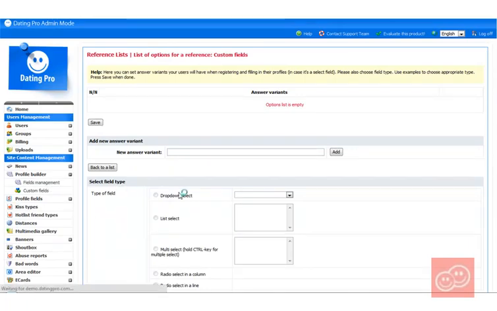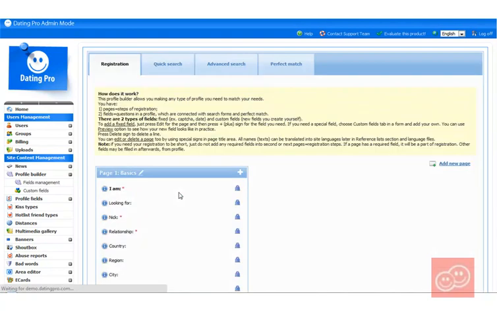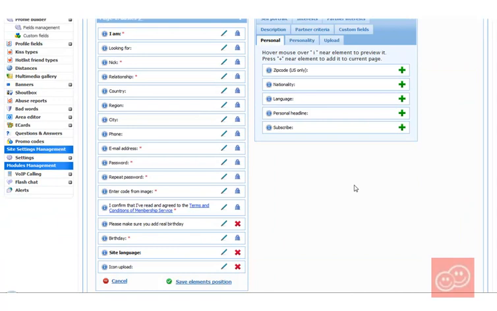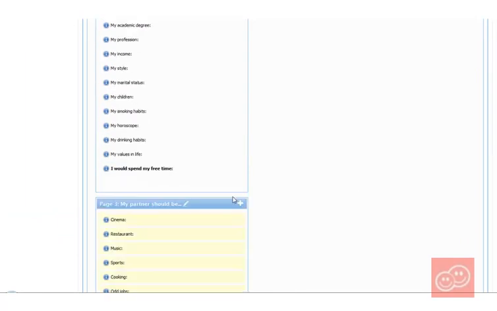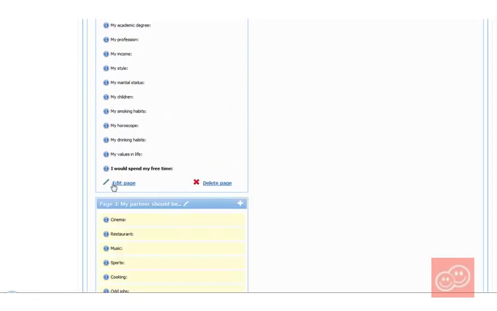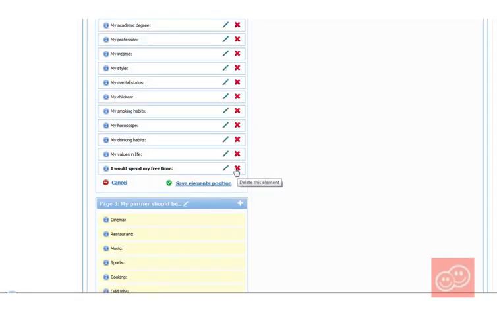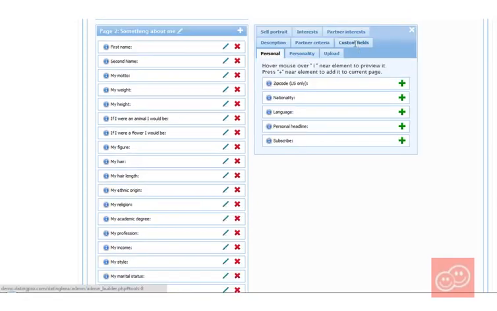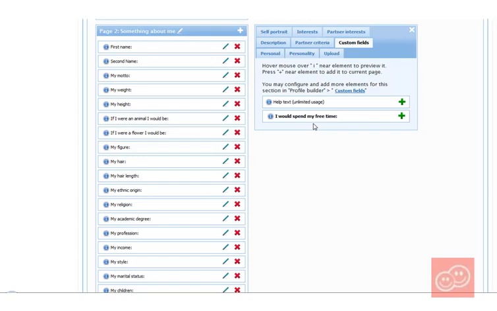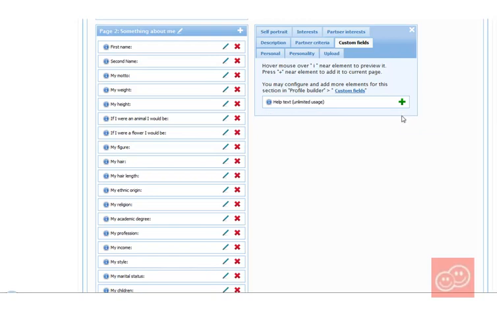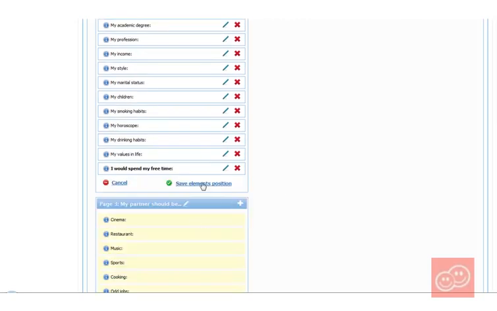Once you edit the custom field in here, you can go to field management again and check it out. So basically you can see your field in here, right? So I'll save it here, go to edit, and I'll delete it from the section. You can see it in here. We can add it and see how it looks. Right now it's a text field, right? So don't forget to save it.